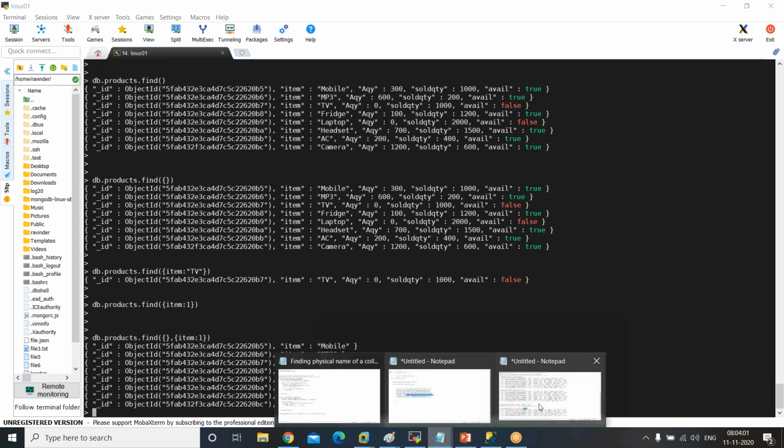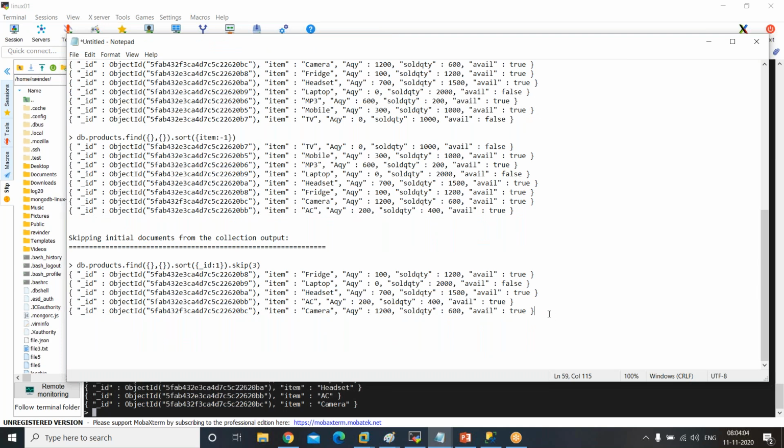I'll write a note. This will go at the end of it. If we wanted to keep only projection without any condition, we must supply empty curly braces in the condition place.